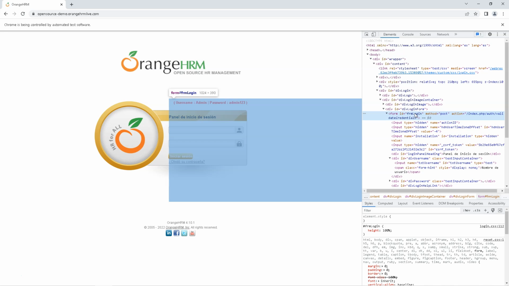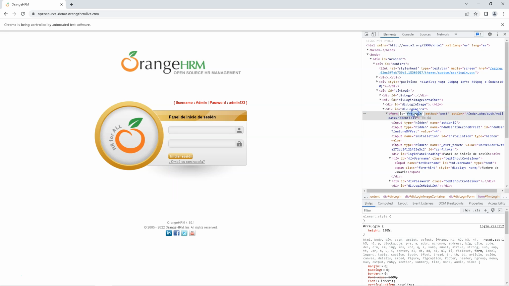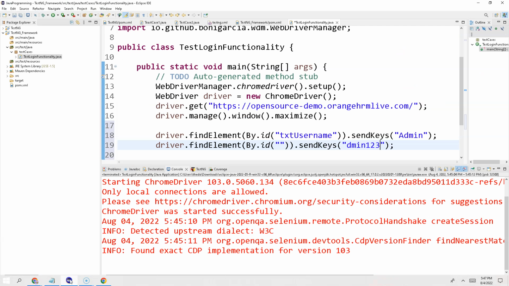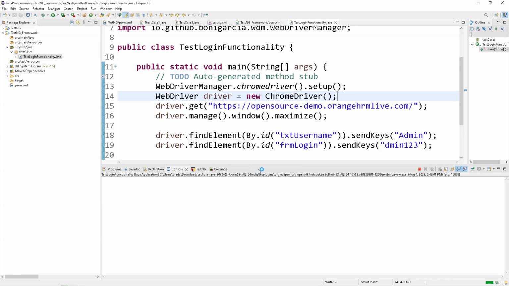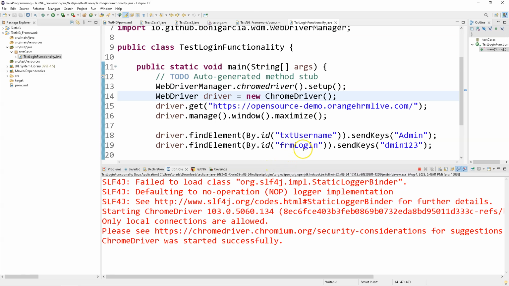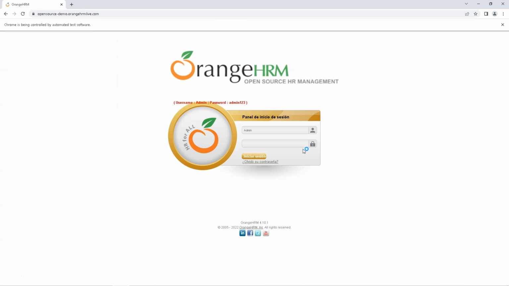Okay, copy and form login. Just right button click and run as Java application. We can see username is admin and password is admin123.